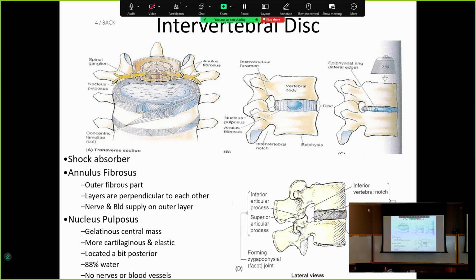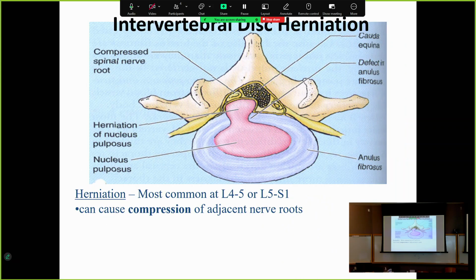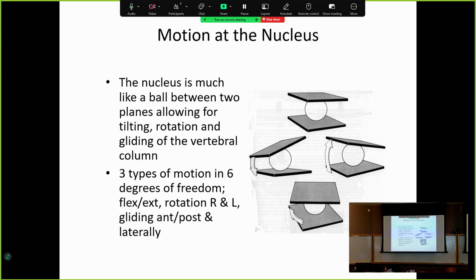The problem occurs is that over time, these are six degree of freedom motion enabled, meaning they can take all three planar movements to allow vertebrae to slide in all three directions relative to each other, but then they also can allow twisting around all three axes. That's what all six degrees of freedom is. So they're freely mobile, not a lot of range of motion, but mobile.